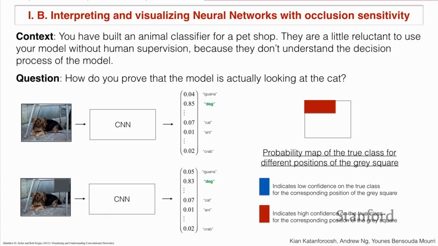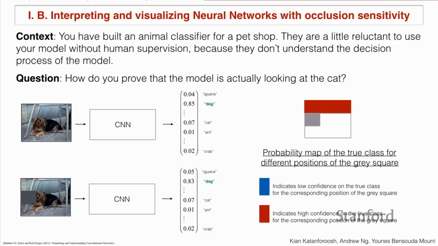And I continue. I shift it again. Here, same. The network is still very confident that there is a dog. Now I shift the square vertically down, and I see that the face of the dog is partially occluded. The probability of dog will probably go down because the network cannot see one eye of the dog. It's not confident that there's a dog anymore, so probably the confidence of the network went down.